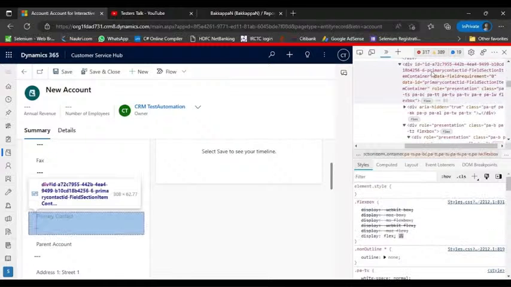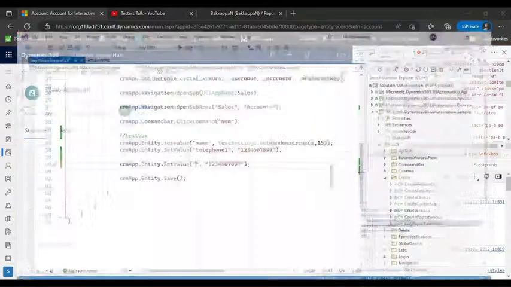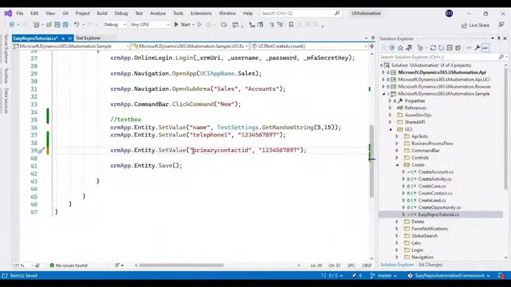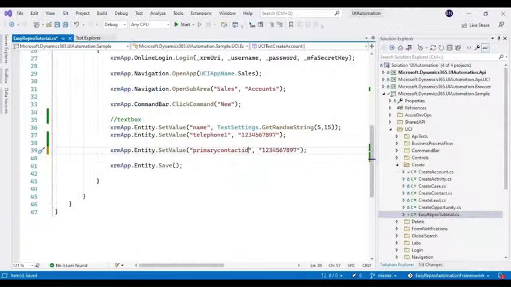Okay guys, this is the field, and it is highlighting the whole primary contact as well as the text box. What we have to mention is just this particular value, the primary contact ID. I'll copy this one and paste it here. So we have identified this particular text box and we have to specify the value. In our case, I'm specifying Alex Baker. That's it.